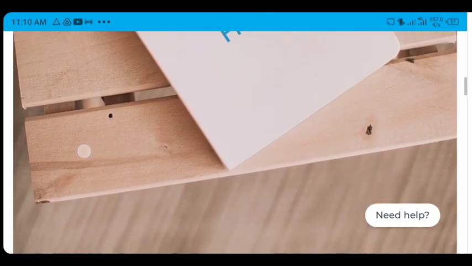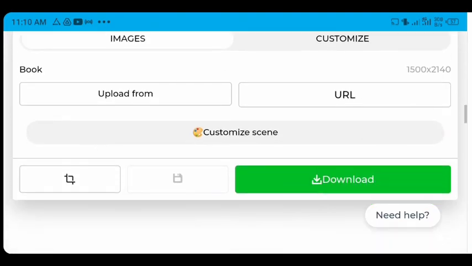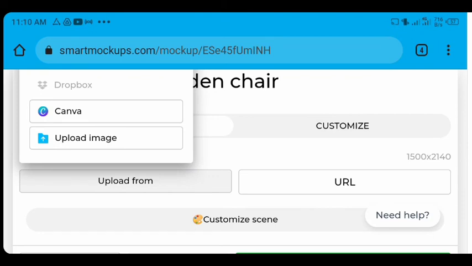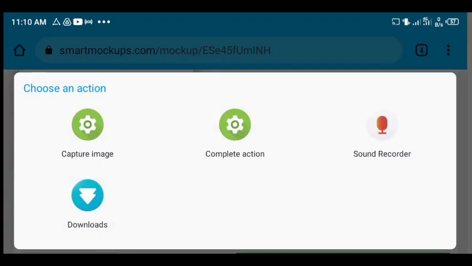Okay, here it is. You just open this, and it will bring you something like this. You then come to upload from. Just click on it to bring you a pop-up like this. Then you click on upload image.